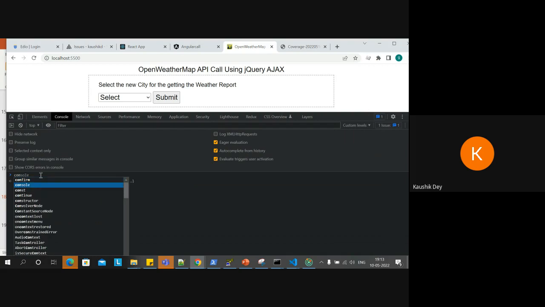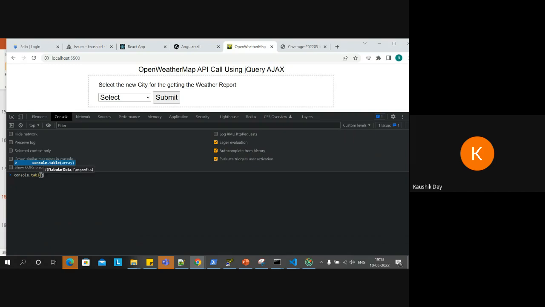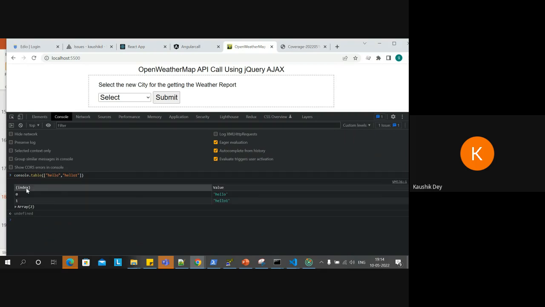So in the console, we are using console.table, writing some names. You can see that it is in a table format, we can also get the values, array to array. So you can also create some function and print it out in the console. Instead of console.log, we can use console.table. We can also produce our output in console.table. One minute.